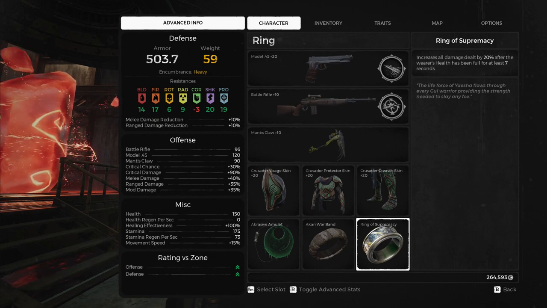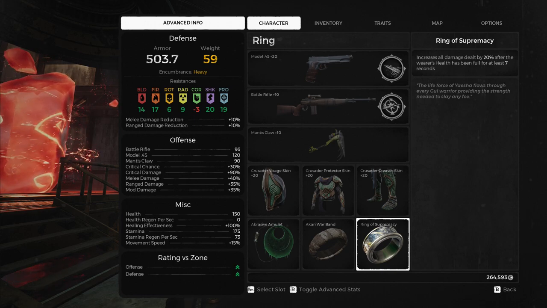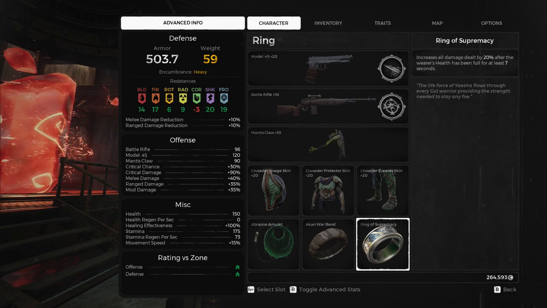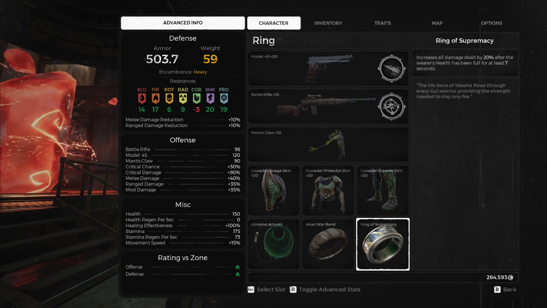So Ring of Supremacy does buff everything, which is nice, and we changed it back when the mod was first released, so it's not only 7 seconds you need to equip it, so it's pretty fair. Recommend everybody trying that out.